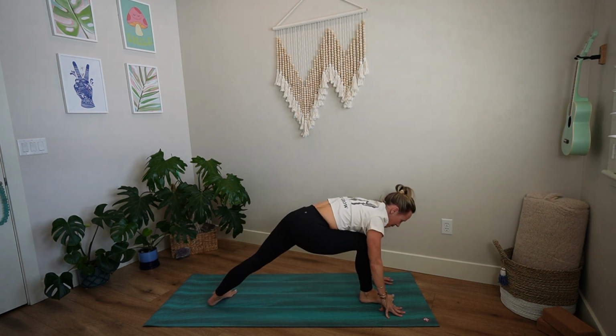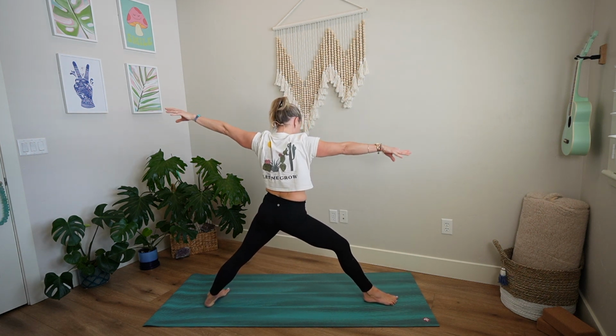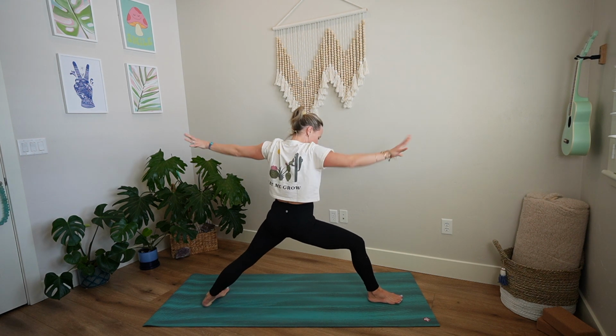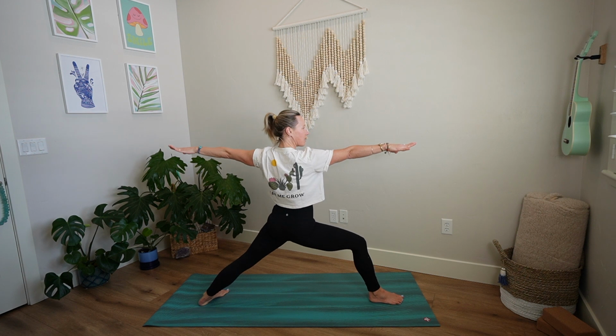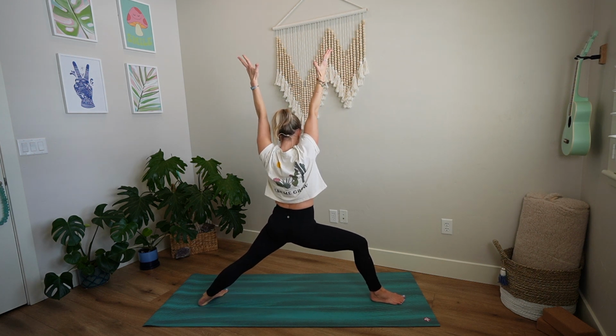Front heel to back arch or back heel. Come on up. Sink down into your legs. As you sink down into your legs, spread your toes out. Make sure the back toes are angled forward a little bit. Arms lengthening out nice and long. Beautiful. Take your hands to the sky for a moment.